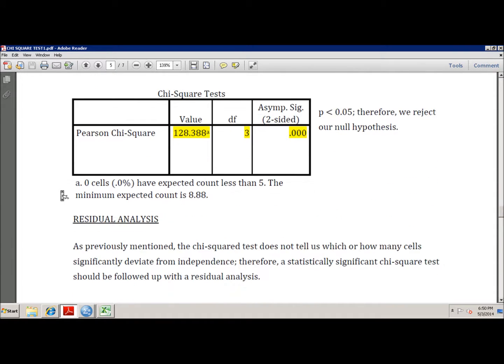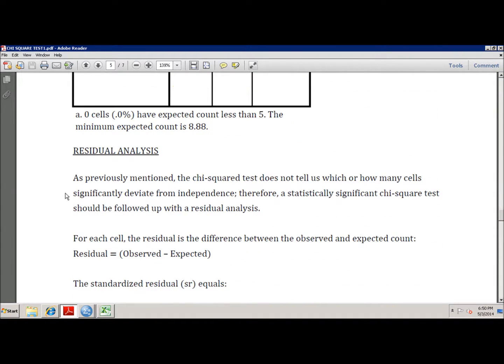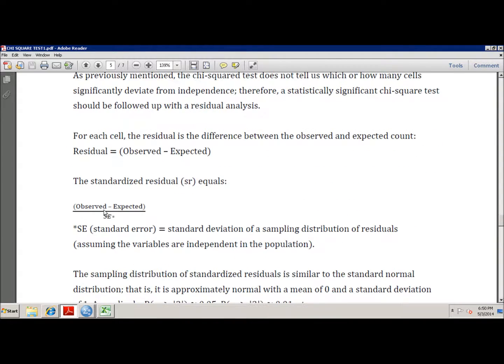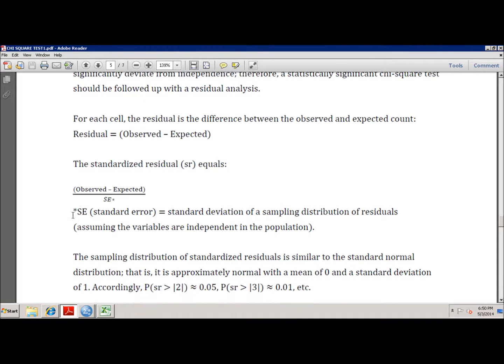So what we can look at in SPSS are what are called standardized residuals. There's some reading here that you can do on your own to get more information about standardized residuals. Also, a PDF was sent out via email for a chapter that has some more information about that as well.